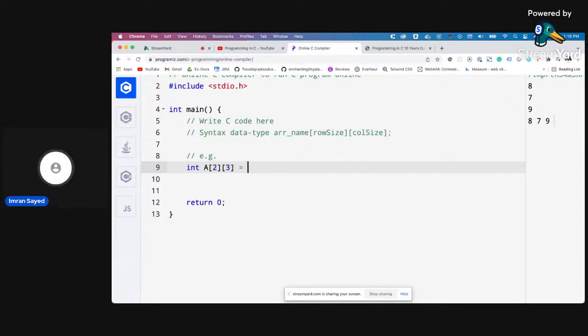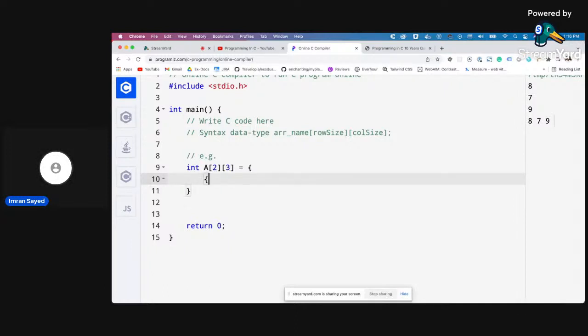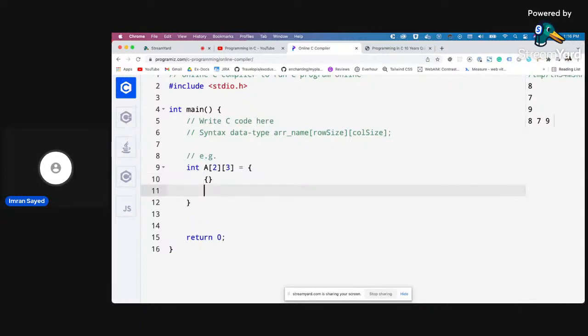And then we are going ahead and declaring it and initializing it at the same time. To initialize a two-dimensional array, we'll use curly brackets. Inside of this curly bracket, we use another curly bracket, and there are going to be two rows, right? So two inner curly braces.